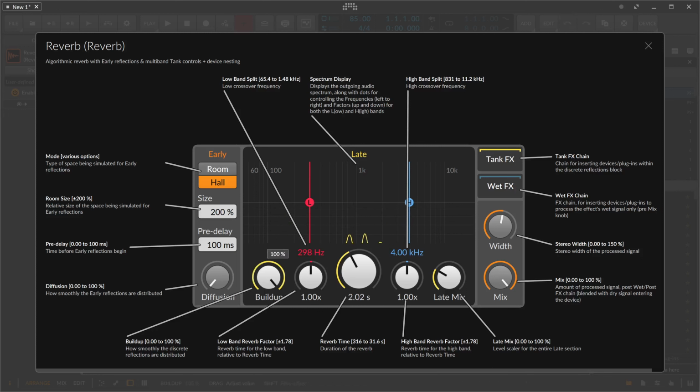Or we can make it super smooth by pulling this up. So this is basically how the reverb works and how you can utilize this. It's super simple, super easy, and you can tweak it a lot.